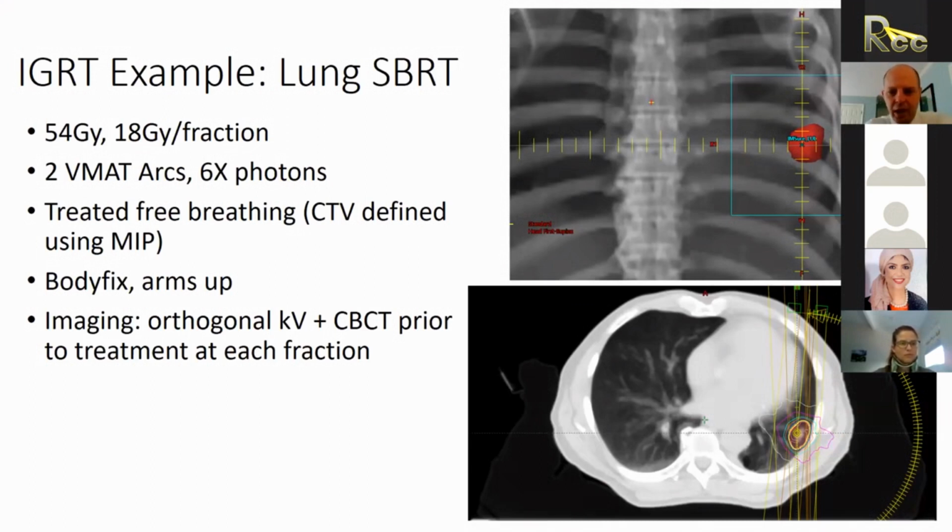I think that you could do this a lot of different ways as well. And then often in some of these cases, if it's known to have motion, we would probably follow that up with a fluoro imaging right before treatment with just one field, so that we could see maybe the tumor motion, the soft tissue, and verify that that motion was within our field.